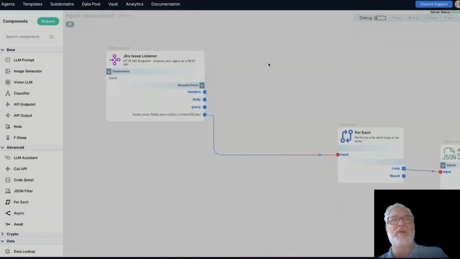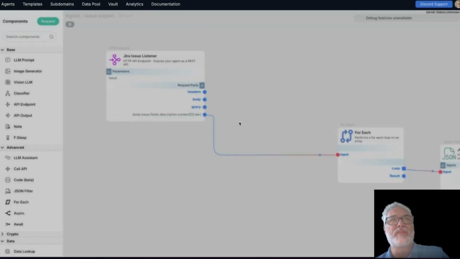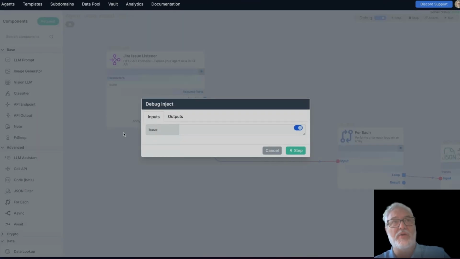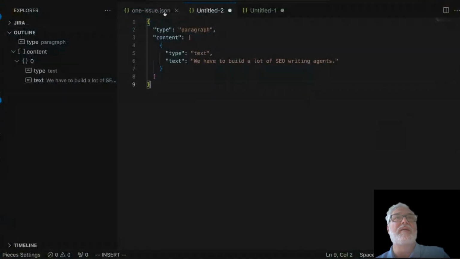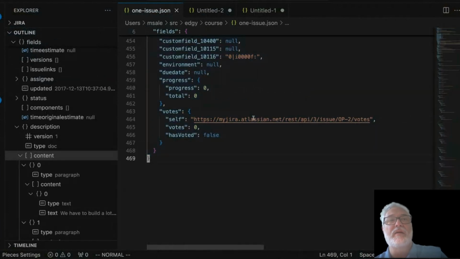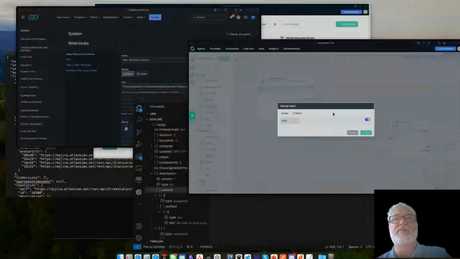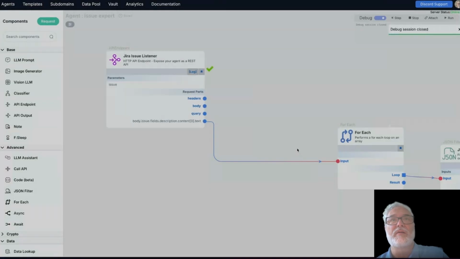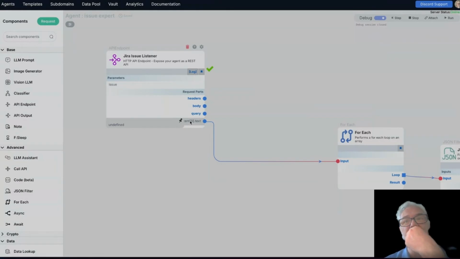Let me go ahead, turn off debug, refresh my screen, come back into turning on debug, come back into here. Now I'm going to go back over and grab my issue. Go back over to inject my issue. Okay, so I did something a little bit wrong in what I did here.